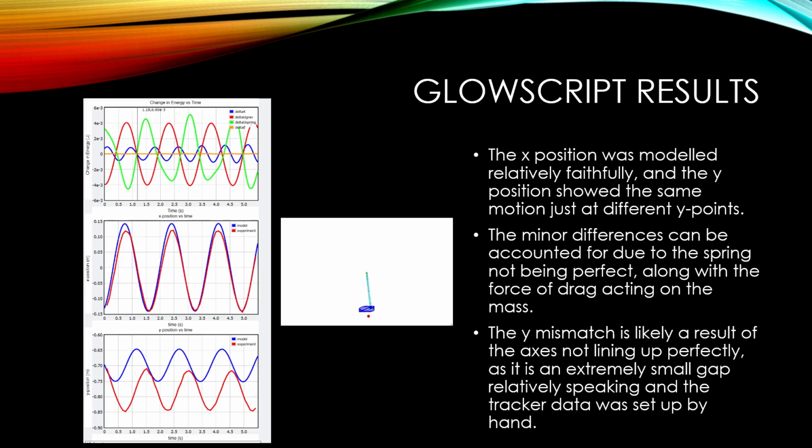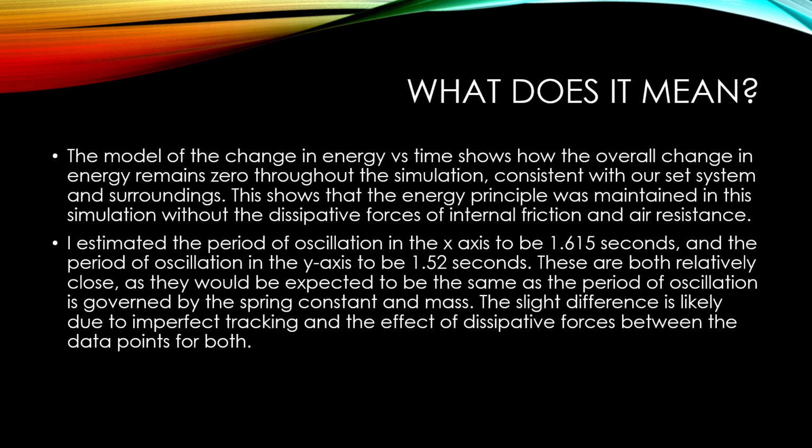movement in the z-axis, and you can also see that the energies would graph to total delta E of 0 consistently, which is accurate with what we expected from our calculations. So it does show that the energy principle is maintained in the simulation because we didn't have those dissipative forces of internal friction and air resistance.